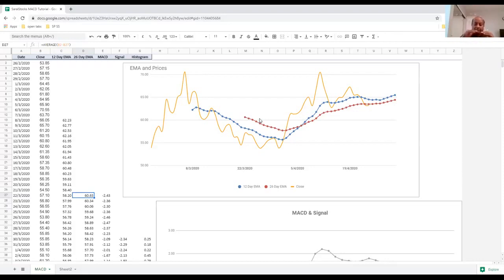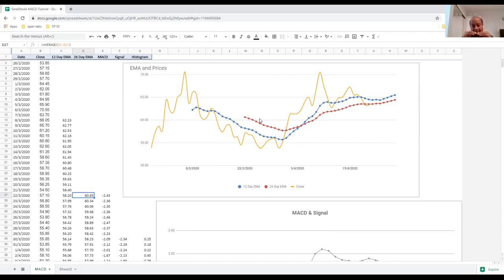Now, when the stock is going up and down like this, its long-term moving average, which is the 26 days moving average, will be almost similar to the short-term moving average because it hasn't really moved. So it will be almost in the same band of these prices. When the stock is in that band, both will be similar, the 12 days moving average and the 26 days moving average. So the difference between these two will always be almost zero.